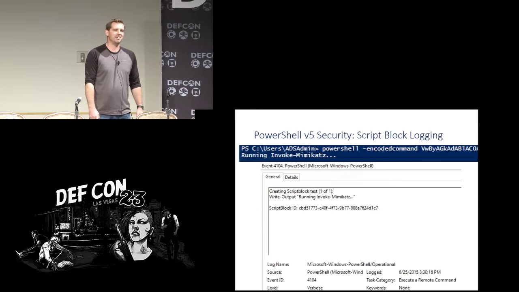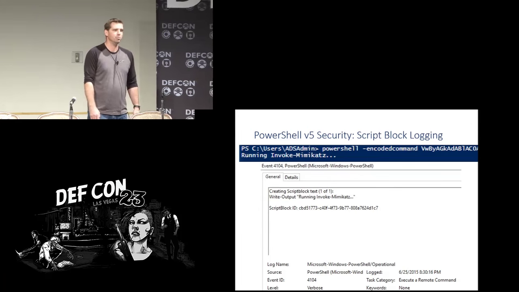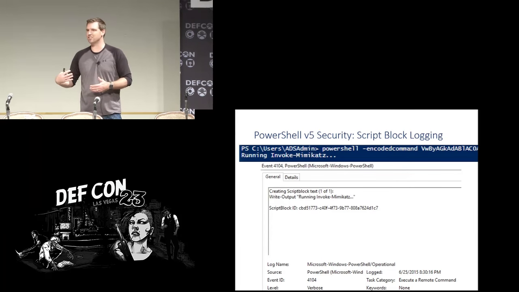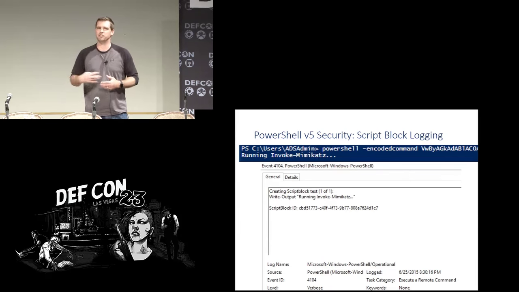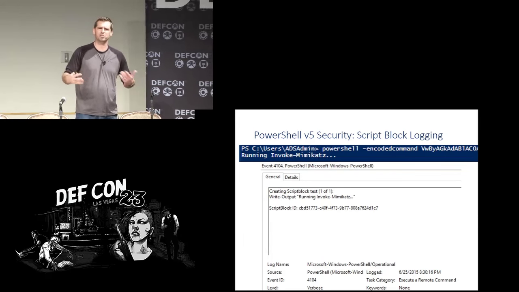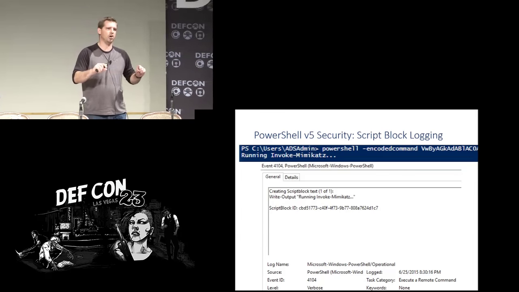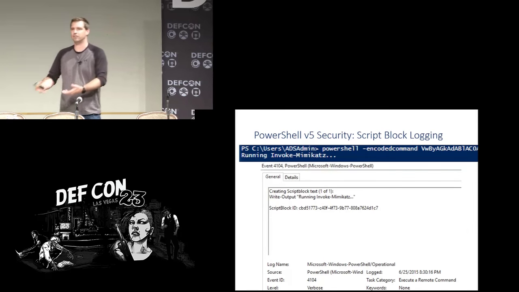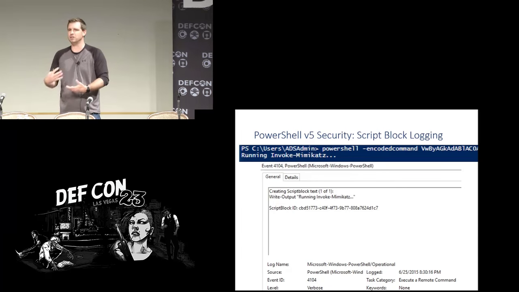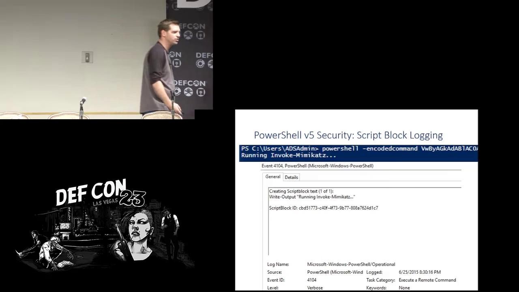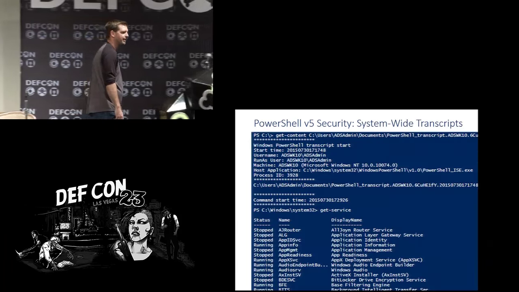So let's start with script block logging. What's great about this is the encoded command that I mentioned earlier: even if you had PowerShell logging enabled, it would just give you what that encoded command was, which doesn't really help when you're trying to create SIEM alerts. But what's great about this is it actually logs the final command that is executed by PowerShell. So PowerShell deobfuscates, decodes whatever that command is and passes it over to the processor. When it does that, it logs that. So now we can create some really interesting alerts in our SIEM tool.